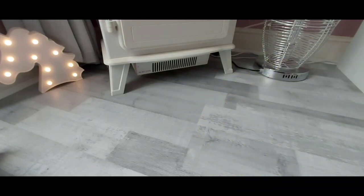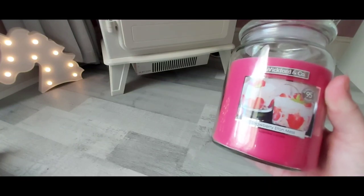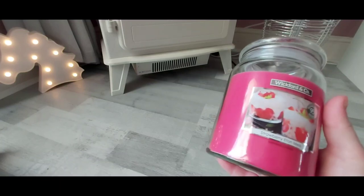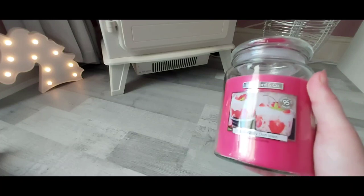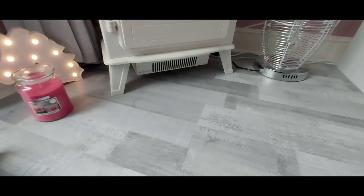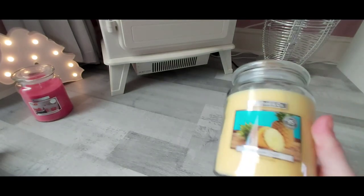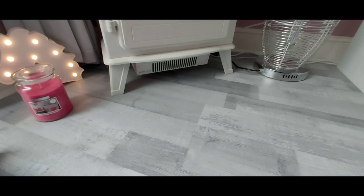I'm very excited about this: the Wickford & Co strawberry Eton mess candle. I've finished three candles recently so I decided to invest in more — these are only £2.99. The wick can go into the wax quite a lot, so I sometimes tip it so the wick doesn't get buried, but this one smells absolutely amazing. I also got this pineapple crush candle which smells amazing too. Sometimes in the evening I light candles all around the house and it's so relaxing — at £2.99 compared to Yankee candles at over £10, it's so much better.